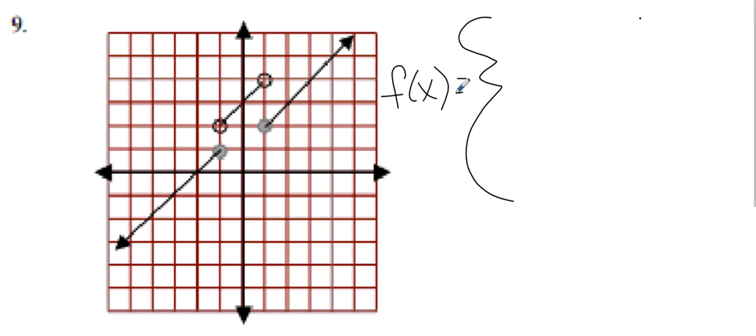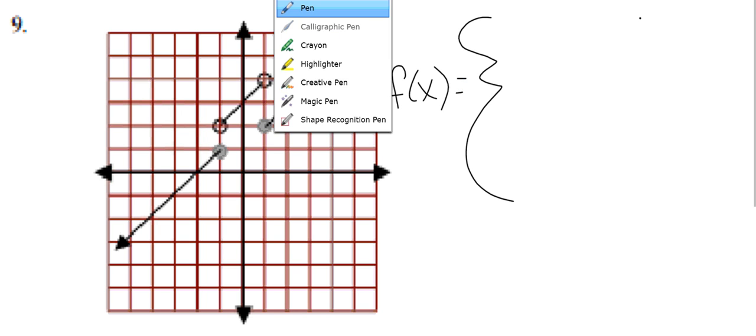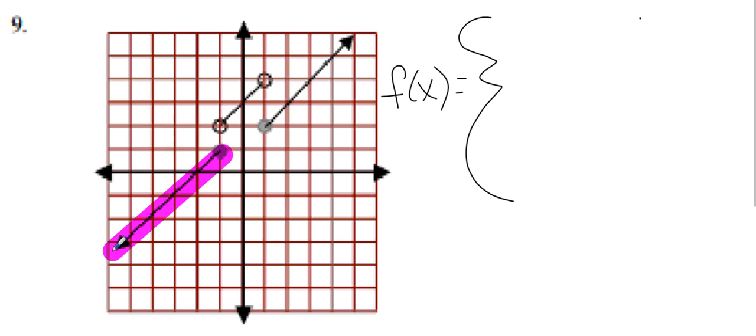So I'm looking here at this first one, and I'm going to highlight it. And I'm going to say, okay, if that were to continue, what is my slope here? Down 1 over 1 to the left 1, so that's positive 1, so I'm going to have x. If I were to continue that through the y-axis, it would go across the 2, so it's x plus 2. You can go ahead and erase that part of it. You're just going to continue it on.